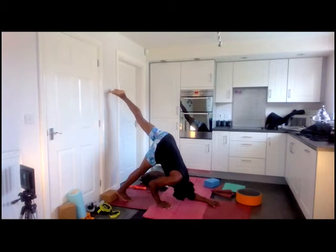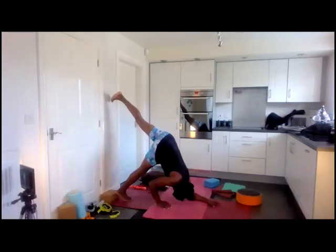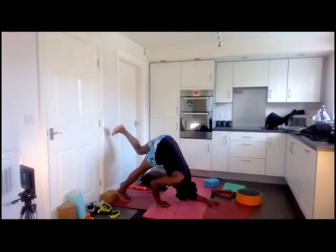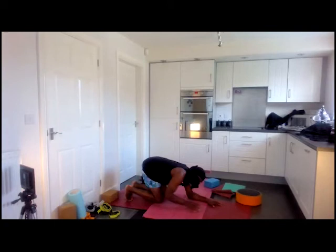Everyone, breathe to heart, energize heart with breath. And as you breathe out, reach your sit bones back. If you're working with one leg up, lower your left foot to the floor, and then everyone bend the knees and come all the way down and change.